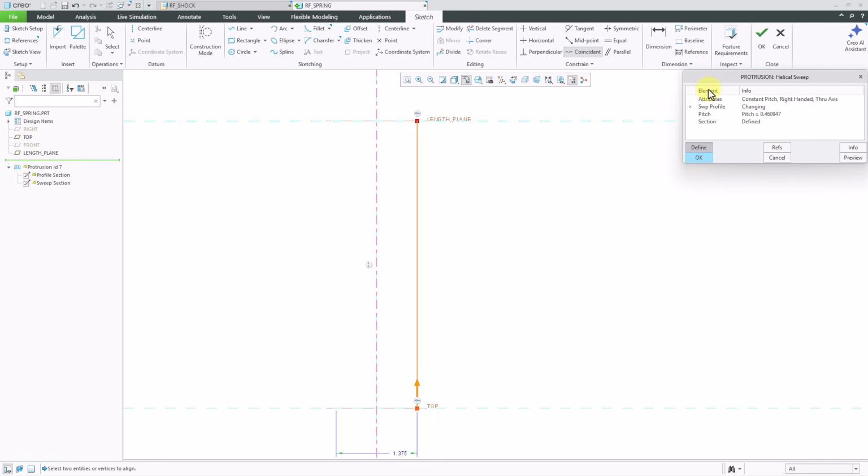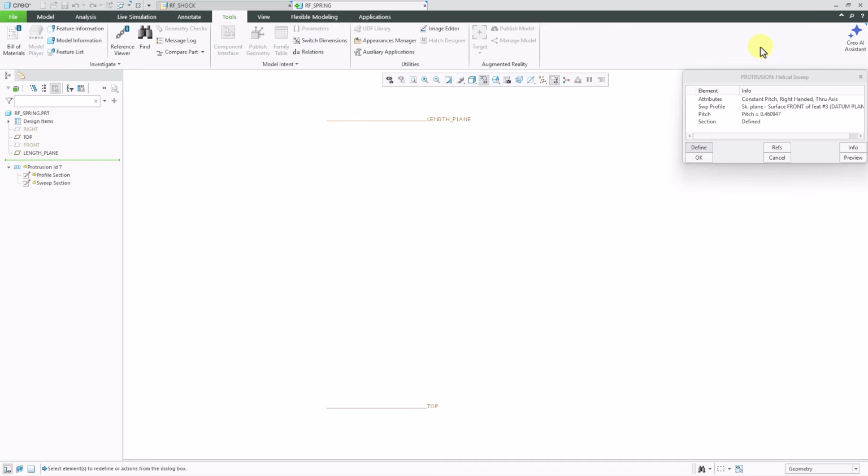I always made this mistake before, back in Pro Engineer 2001 and earlier. So here we have the protrusion. You might think, okay, I'll click OK, get out of here. Hey, we have to hit the green check mark to get out of sketch mode. And let's see, anything else that we want to change?